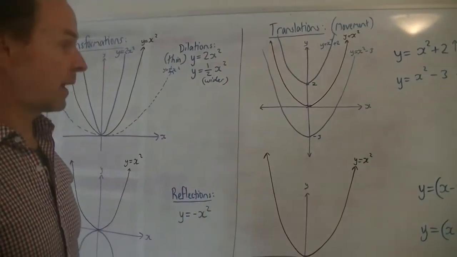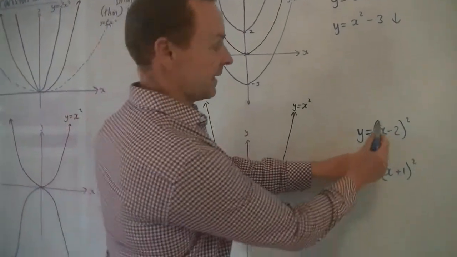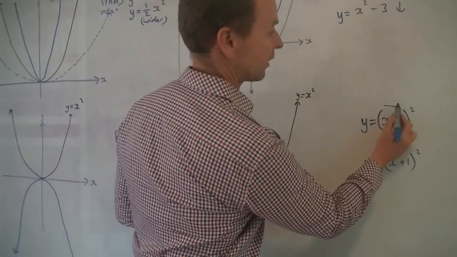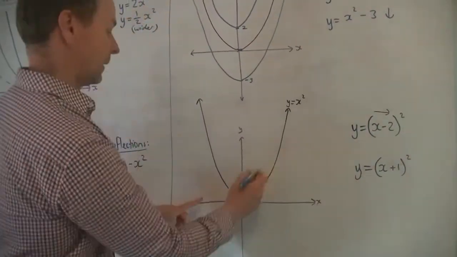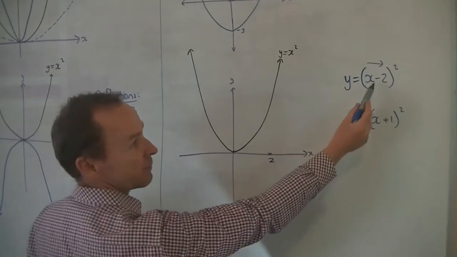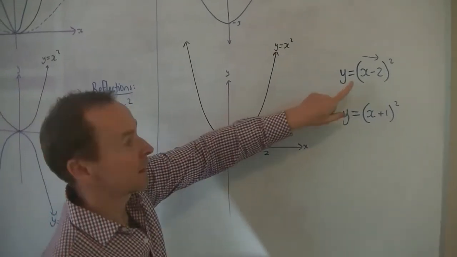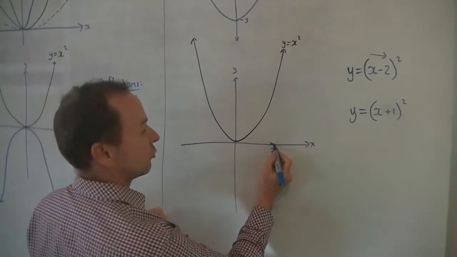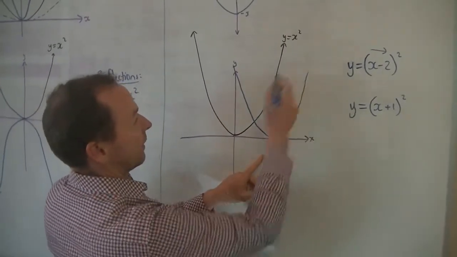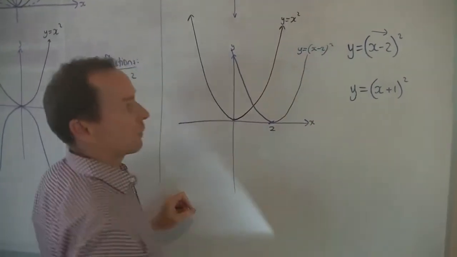Now, of course, we've got to move it sideways as well. And if I have a look over here, when it's written like this in brackets, x minus 2 squared, this one's a bit deceiving, this one actually moves to the right. So all we do here is move it 2 spots to the right. So there's our value 2. Even though it says minus 2 there, if you worked out the x-intercept, like y equals 0 and then solve for x, you'll get x is equal to 2. So that gets moved 2 spots to the right, and then it's the generic parabola again. So we'll label that one y equals x minus 2 all squared.